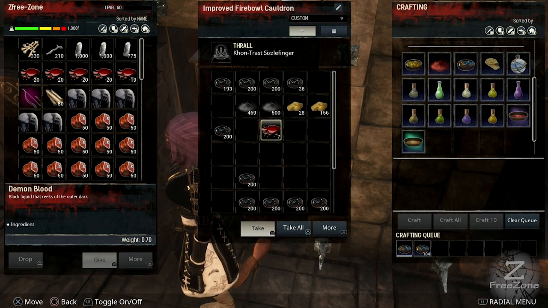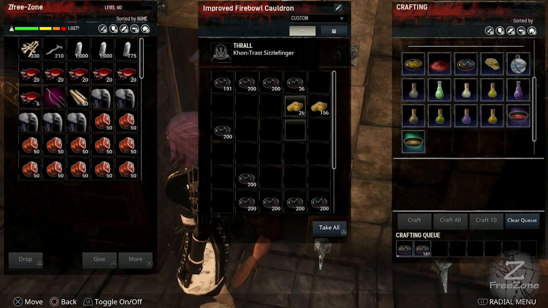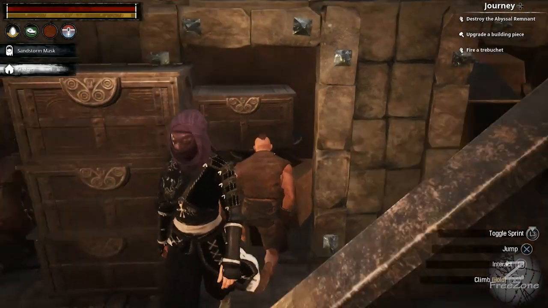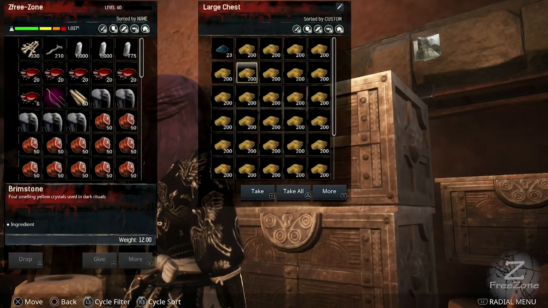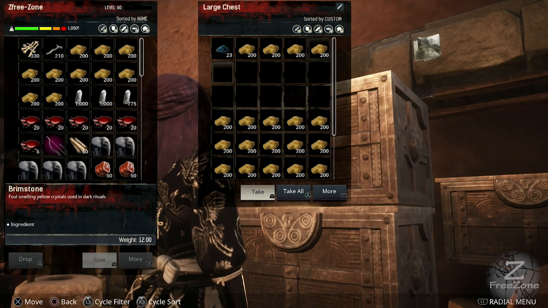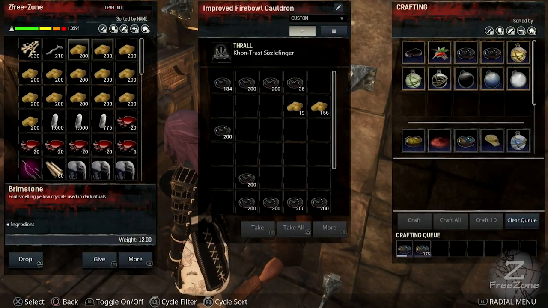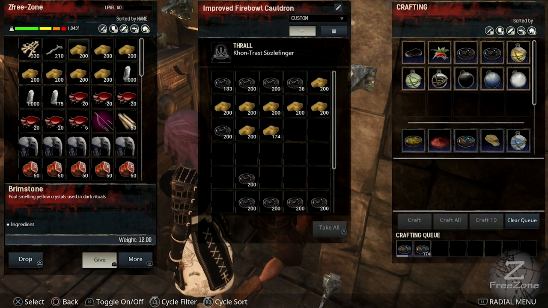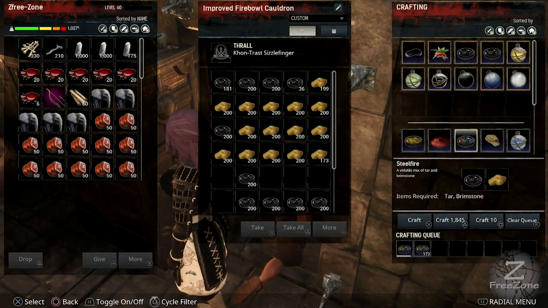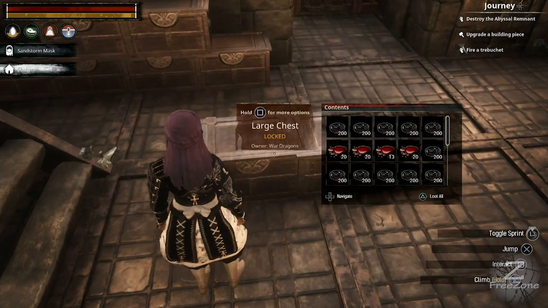So again, this is just stuff to make bombs, so we'll get rid of all that. So that's all the tar we've put in there, I believe. Yep. So we'll grab some more brimstone. I'll grab about that much. So throughout the day we usually come on and just get these things going, make sure we keep on top of it. Because it does take a little bit, but it's not that bad to do. We'll get more tar and put that in there.